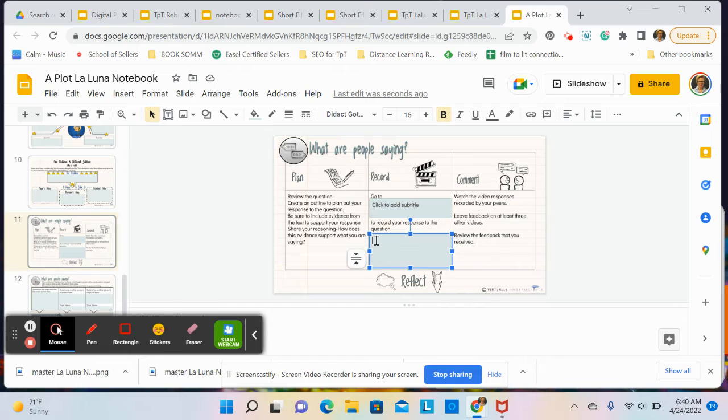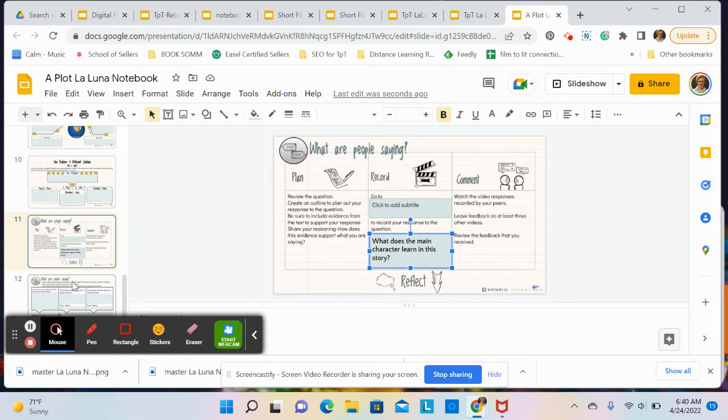So add the question in. I get rid of that number 1. Add the question in. You can make it bigger if you want to. I'm going to make it bigger so they can see it well. And then you'll add your Flipgrid link there. Now, if you are having a discussion about the question in class, you can still use this activity to hit on that speaking and listening standard that I mentioned.